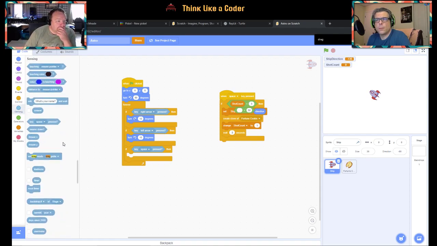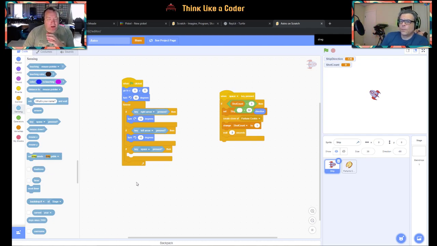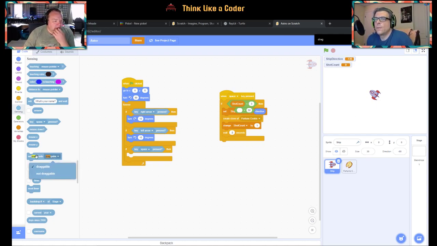So it picks up a mouse drag. Yeah, set drag mode, draggable. Oh yeah, so this is for if you want to make something draggable that you can click on and move the sprite around. Yeah, the sprite itself, as part of the actual game, I believe.